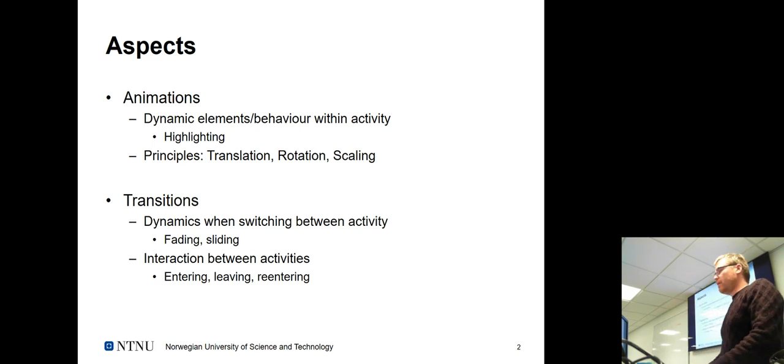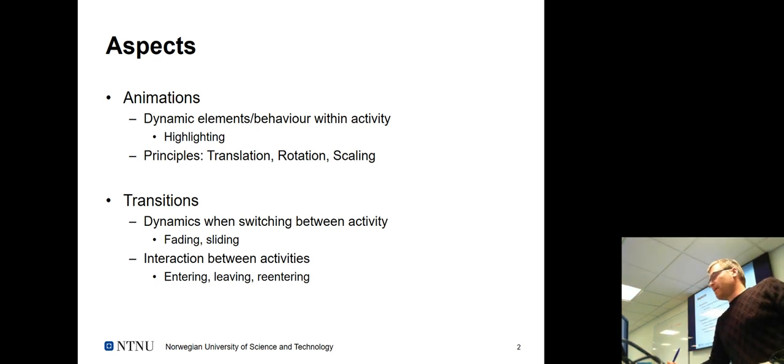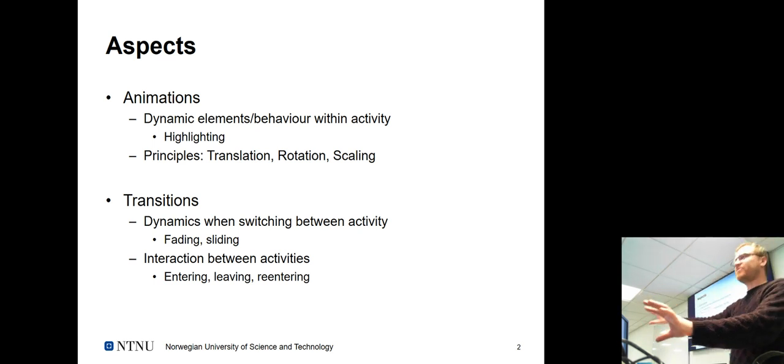That you could emulate, and that of course has some appeal as well. You can do things like fading or sliding between different activities if you like, and have a perception of navigation. So if you go to the right, you feel that mentally. Because the real estate on a smartphone is quite limited, you only have a very small screen. So you can't have the same navigational intuitions as you have on a desktop, where you think about, okay, I'm moving to my right desktop and doing something there. But you can emulate this by using transitions.